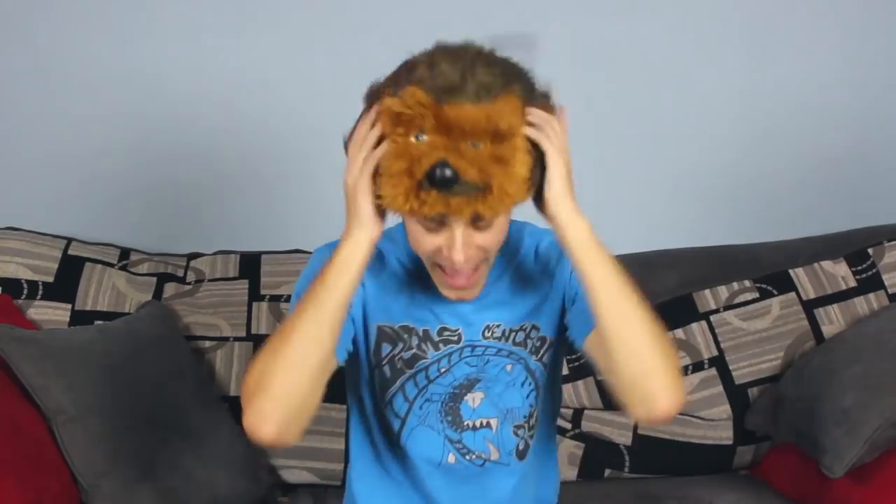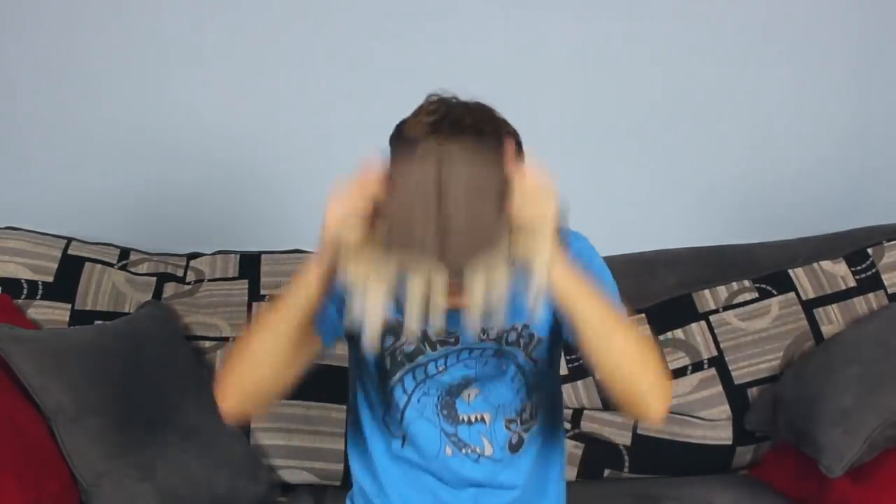Now speaking of awesome furry hats, I also have my brand new Sven beanie. I've been wearing this a lot lately and a lot of people have been asking me where they can get one. This was actually made by one of my friends and she does have an Etsy store where she sells them — I'll put the link down below. It's called Putting on the Knits. She has a lot of different items like a Donald Duck beanie, a Mickey Mouse beanie, and a Sven beanie, and they're all really, really cool.